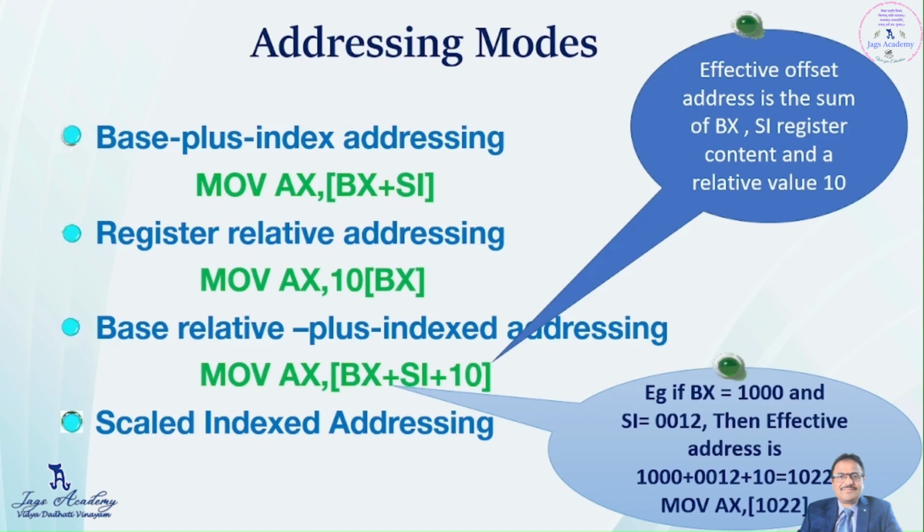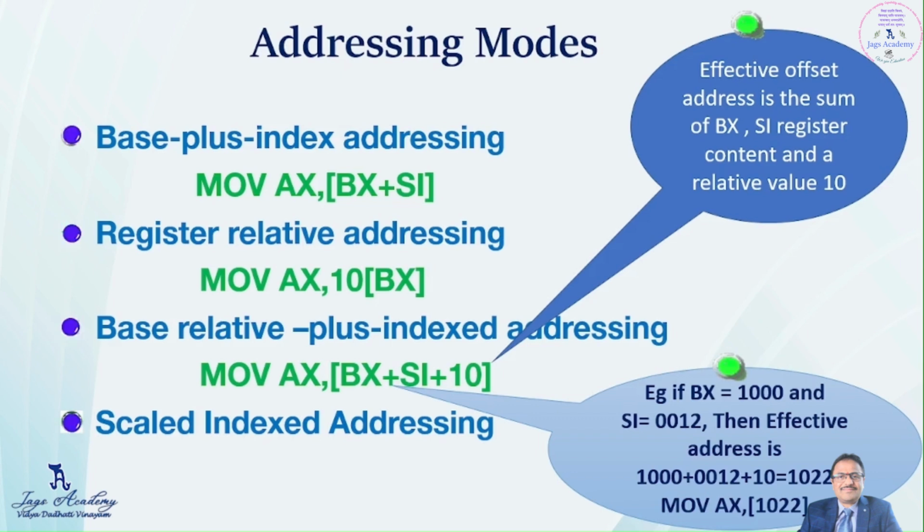Understood this? Okay. All these are different ways you bring the data from memory to register, or you put the data from register to memory. In all these examples, we are trying to read the data from the memory, right? That's not the only way we have. We can also put the data from register to memory.